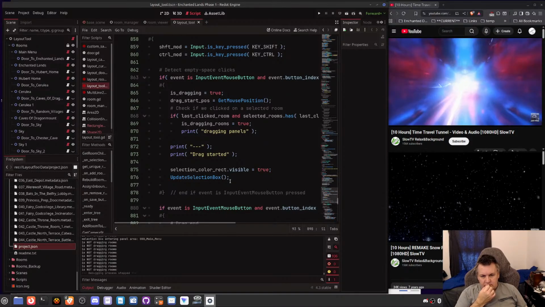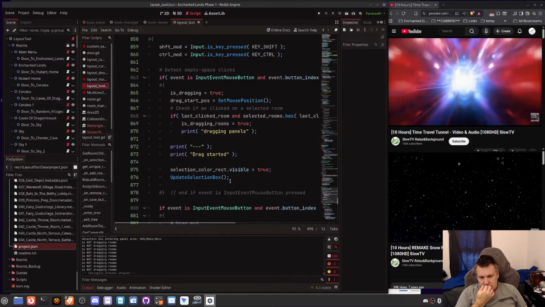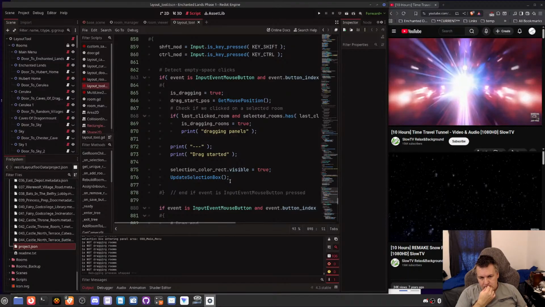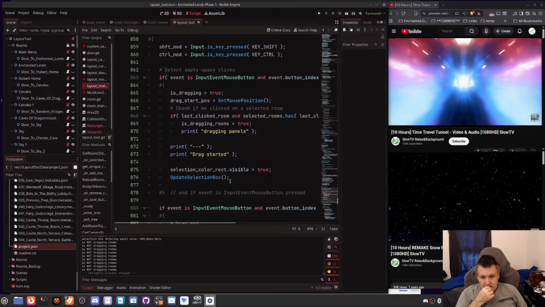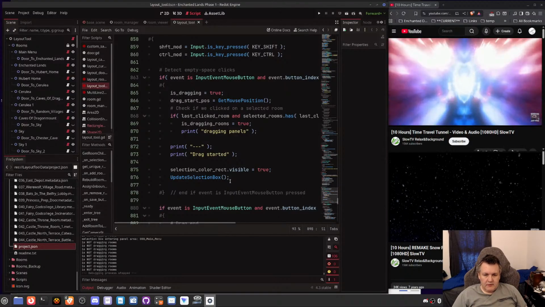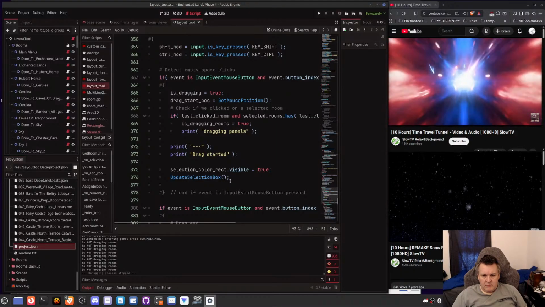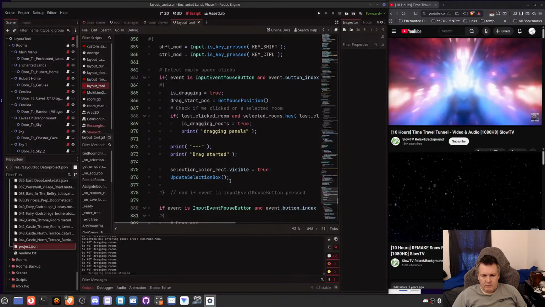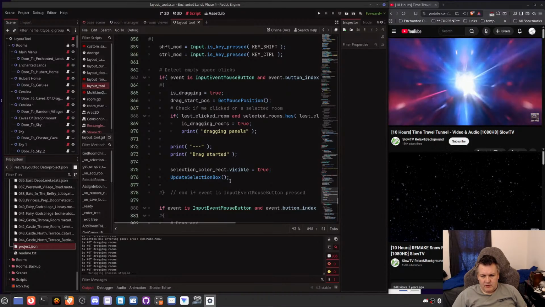Let me think for a second. Problem is, last clicked room. Selected rooms should have last clicked room though.